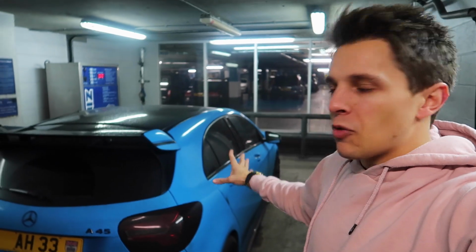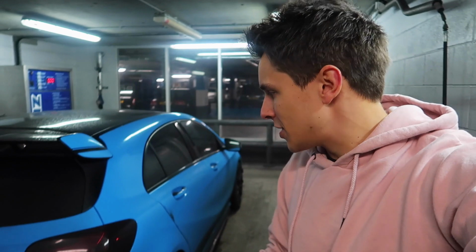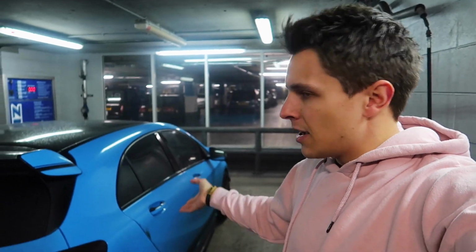It recently has been wrapped to blue. We all know this car has had so many wraps. It's had 4 wraps or something. We went matte blue, then we went camouflage, and then we went orange, and then we went to the blue that is today. I will be explaining to you guys the reasons why this is now sold, and what is happening in the future. I don't think it's really gonna sink in until this leaves me. This car will be leaving me in 3 to 4 days.